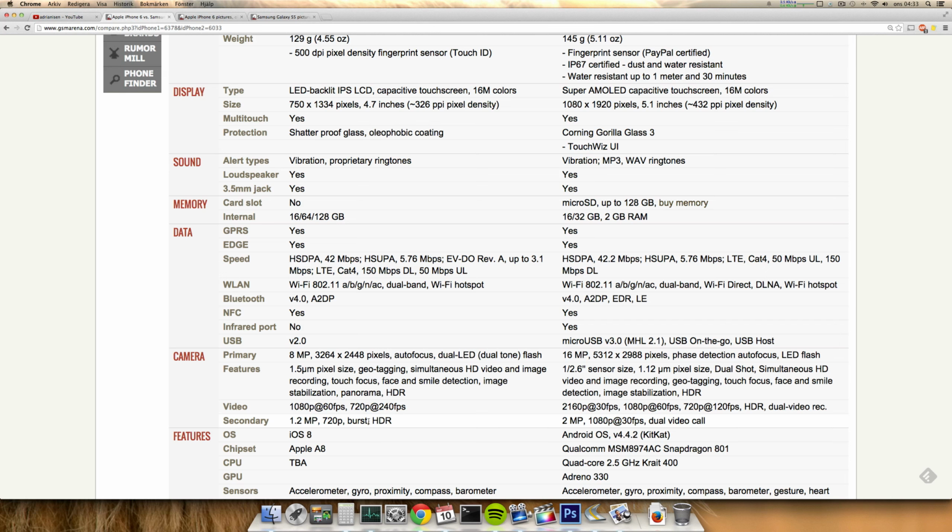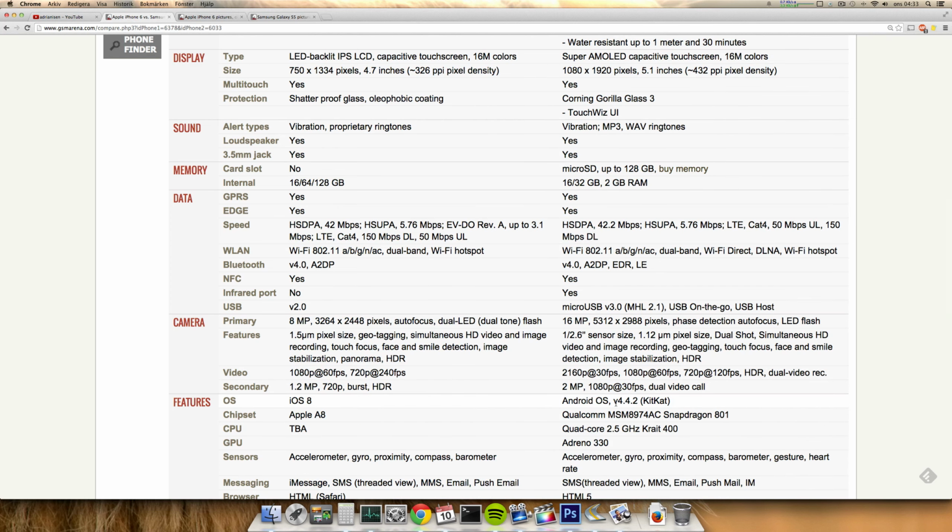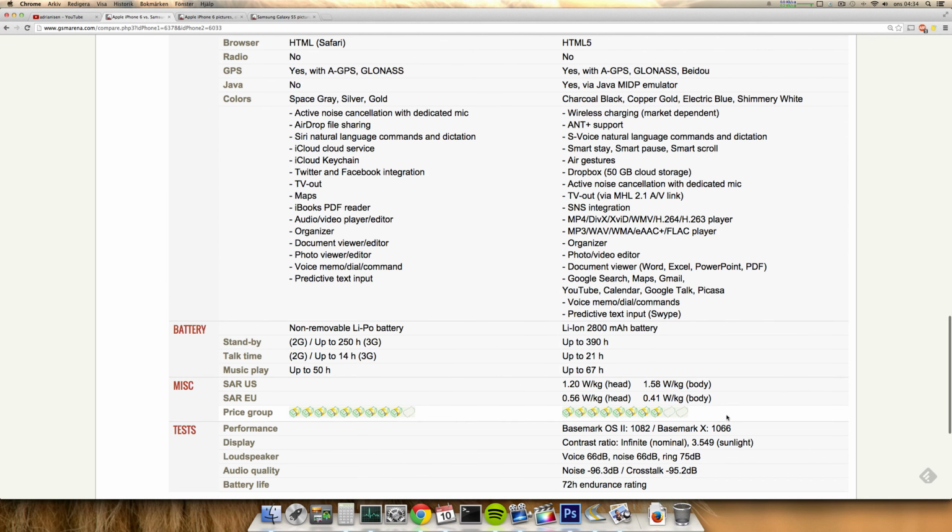The Galaxy S5 has a 2 megapixel front-facing camera, versus 1.2 megapixel here on the iPhone. We also do get, of course, iOS 8 versus Android 4.4 KitKat. Today, Apple also released the iOS 8 GM edition. And then we have Snapdragon 801, which is currently the latest chipset in Android, which is performing very, very well. And Apple's new A8 chipset, they have upgraded it, and they have probably some kind of CPU upgrades and probably GPU upgrades compared to the last generation. We do have a quad-core 2.5 GHz Krait 400 inside of the S5 and an Adreno 330 GPU, which is performing mostly good and well. But in terms of every single game, you're not going to get a great experience with Adreno 330 because of Android fragmentation and stuff. But with Apple, all of the apps and everything are going to run awesome. So that's a major advantage for Apple.